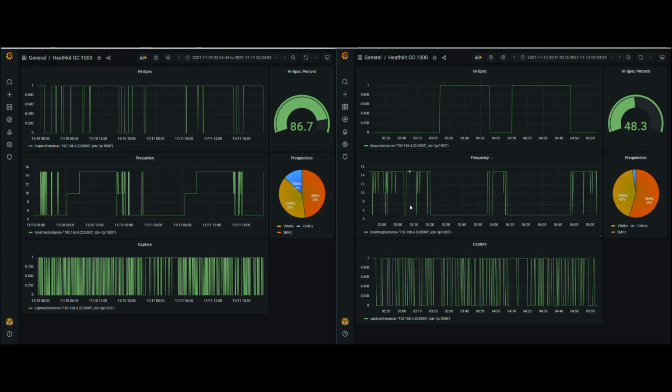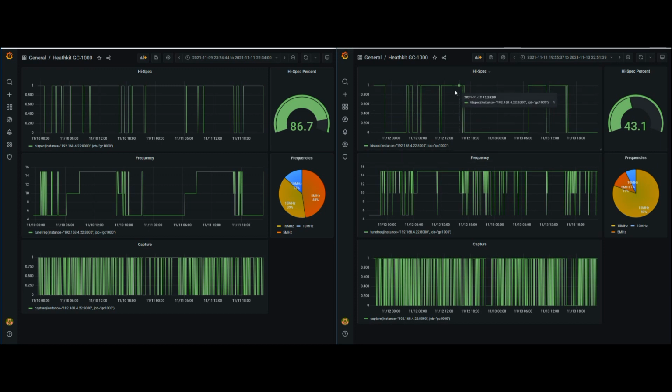If we zoom in on that, you can see, yeah, right here during the middle of the night, this was 3 a.m. to about 4 a.m., we captured 5 megahertz, and then we got it again at 4 a.m. to 5 a.m., but that's kind of consistent with what I've observed, that my random length wire antenna doesn't do so good at the 5 megahertz, but it does pretty darn good here at the 15 megahertz, and it does kind of so-so at the 10 as well.